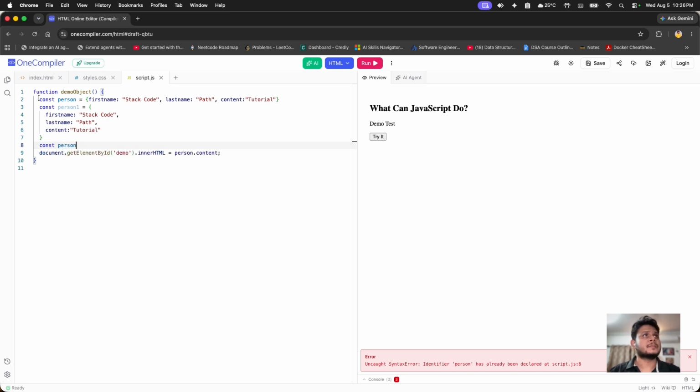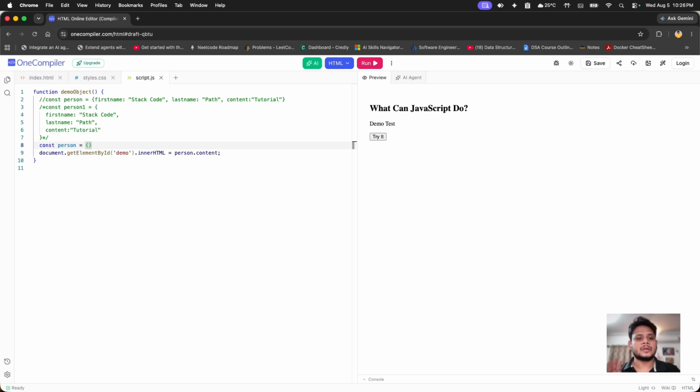We already have a person, so let's comment this one and this one also. Now we are creating an object, const person is equal to, and for defining an empty object, only the curly braces are fine.